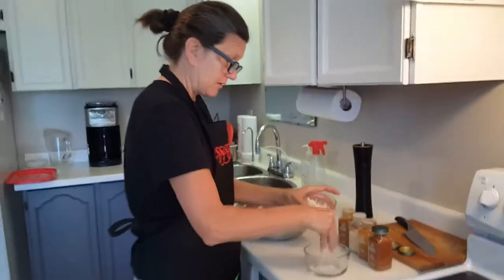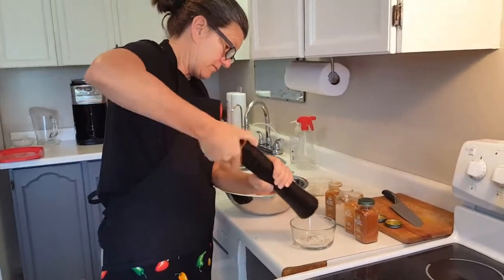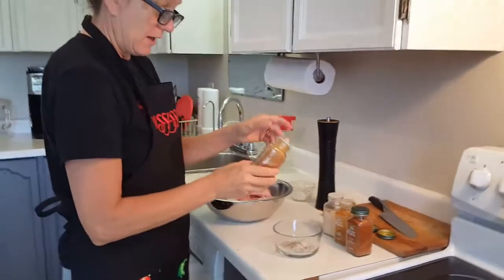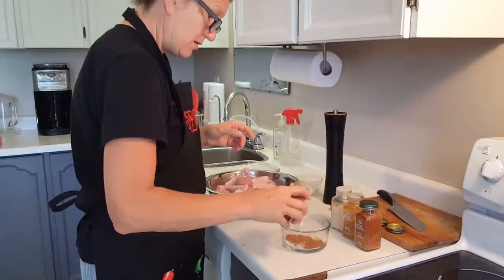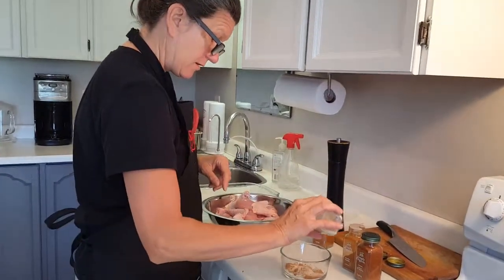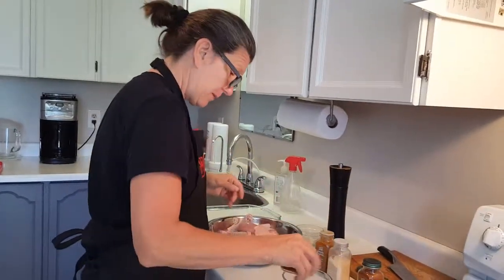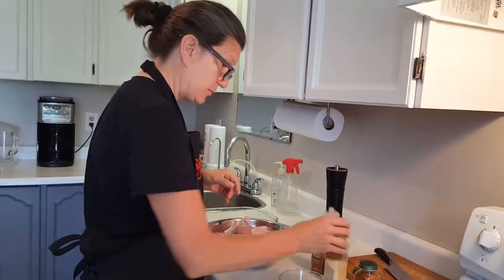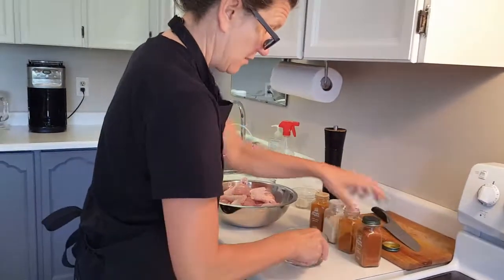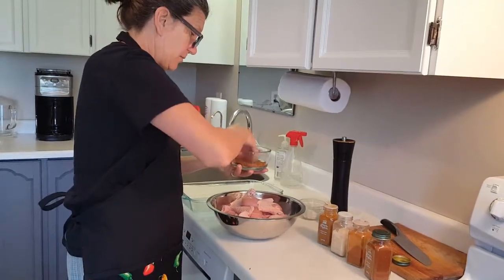I'm going to start with a couple of small pinches of salt, some ground pepper, everything you do to your liking. And I do maybe a tablespoon of smoked paprika, a small pinch of the garlic, regular paprika will be again a tablespoon, and a little bit of cayenne to your liking. Okay, you mix all this together and then rub. So you're making a dry rub.